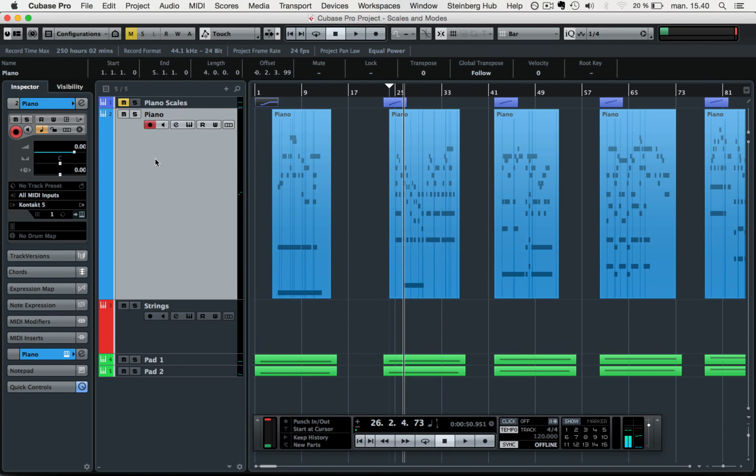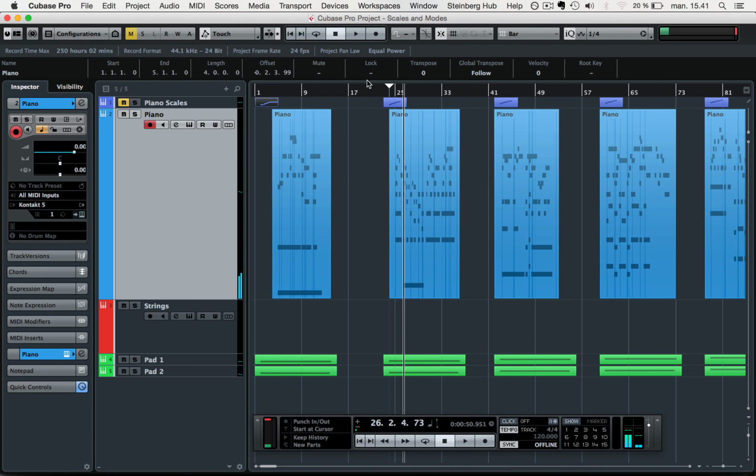Now this is one of the modes, and it is fairly close to the minor scale. It's just that it has a major sixth instead. And this gives it a bit more of a fantasy, mystical vibe.